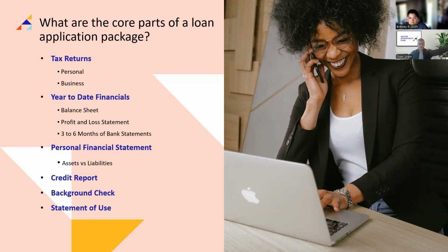They're going to look at all the deposits coming into your account. They want to see that you have a consistent, frequent cadence of cash coming into the bank accounts, and they want to see how much cash is leaving the bank account. Exactly what a cash flow statement tells you. Your bank statements are essentially a cash flow statement, right? It's telling you how much cash is coming into the account, how much is staying in the account, and how much is leaving the account. So that's what we mean when they do a cash flow analysis: they're just looking at your bank statements.